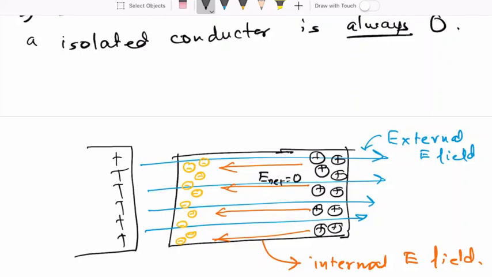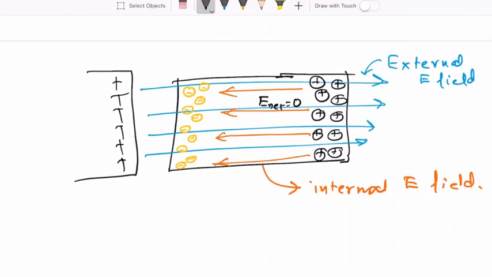And so basically the point is that whenever an isolated conductor is subjected to an electric field, the charges in the conductor will rearrange themselves in order to cancel out electric fields in the interior of the conductor. Now, you might say that this looks familiar, this rearrangement of charges in a conductor when you bring an external charge near the conductor. We saw that in the very beginning of this course. And indeed, it's exactly the same thing. What you just saw is the phenomenon of electrostatic induction.